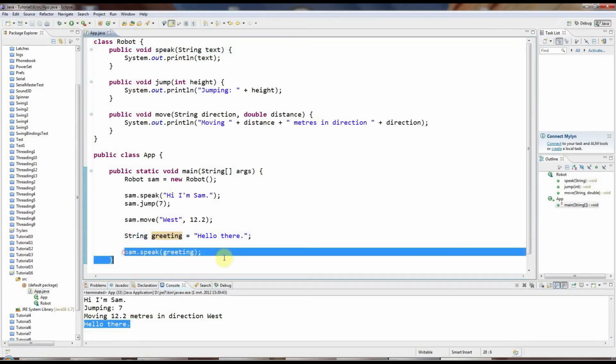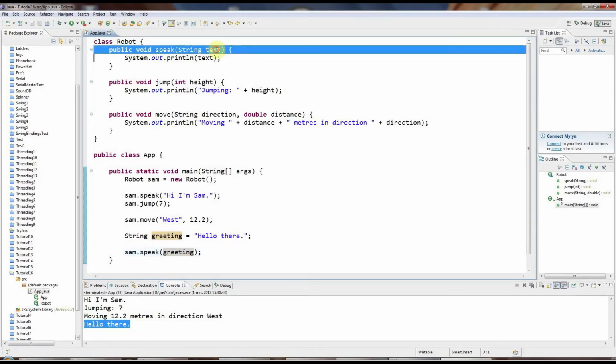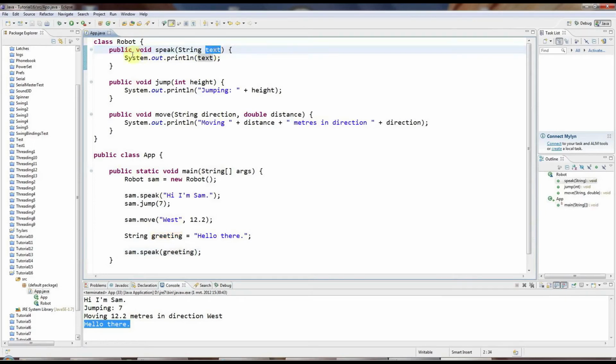So I'm creating a string with some text in it, hello there. Here I'm calling the method and passing the string to it, and then that text appears here, and it gets output here. And what's confusing is that here we've got a string called greeting, and here we're outputting a string, and you think, well, here I'm calling it greeting and here I'm calling it text, so what's going on there?